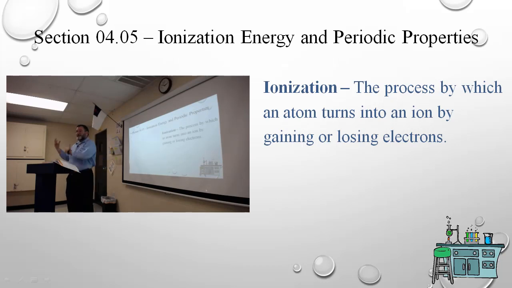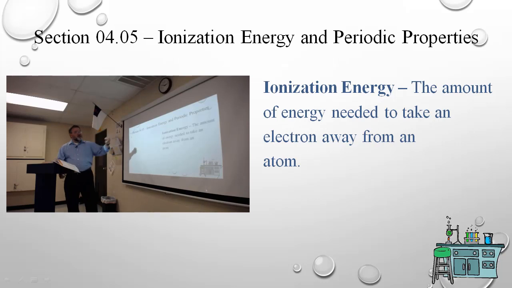And if we change the number of electrons, we're making ions. The cation, the anion, we've already talked about that. So to make an ion basically means to add or subtract electrons from the atom. So ionization is that process. Ionization is the process where an atom becomes an ion, either pulling electrons to itself or giving up electrons. Metals want to give up electrons, right? Nonmetals want to gain electrons. And the process of giving up or gaining is ionization. Ionization is the process of making ions.